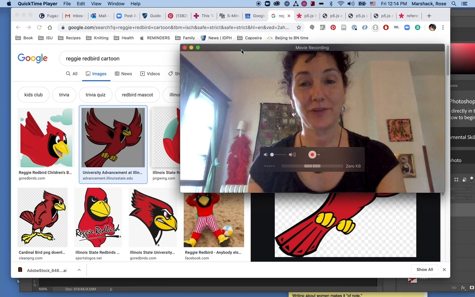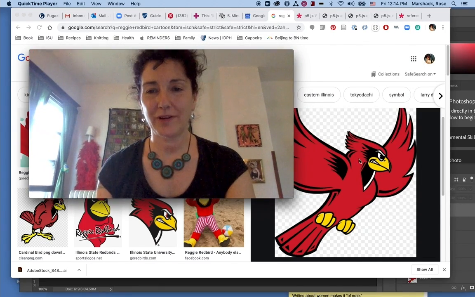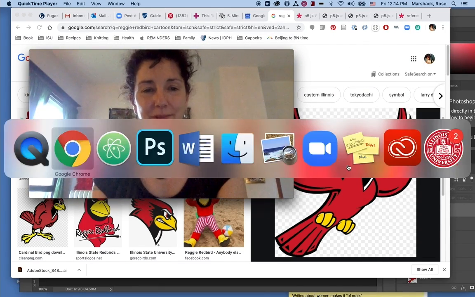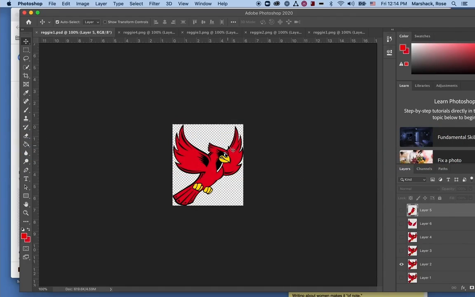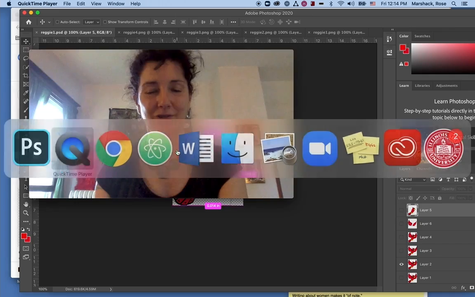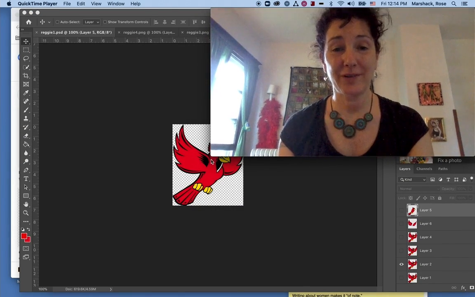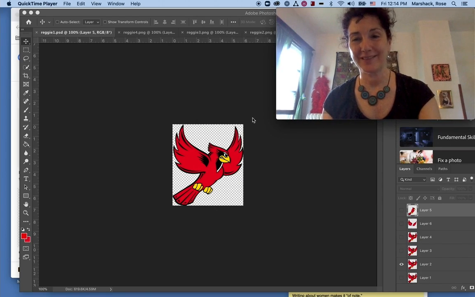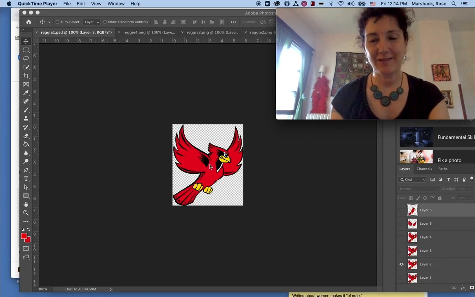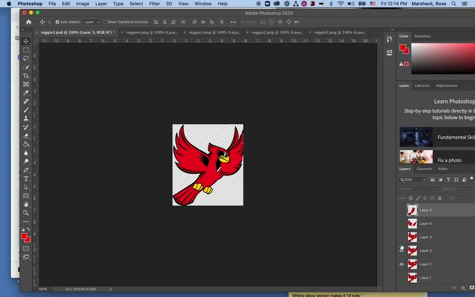It was funny. I found him over here, and then I dragged him into Photoshop, and I had a terrible time because it's been a long time since I've used Photoshop. So what I did, you guys could see, I'm sure there's animation software that does this for me, but I grabbed him and I made a whole bunch of different layers of him. It was lots of fun.